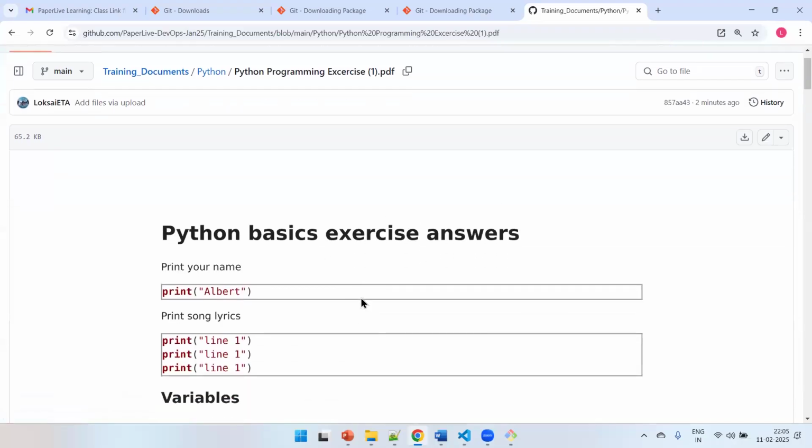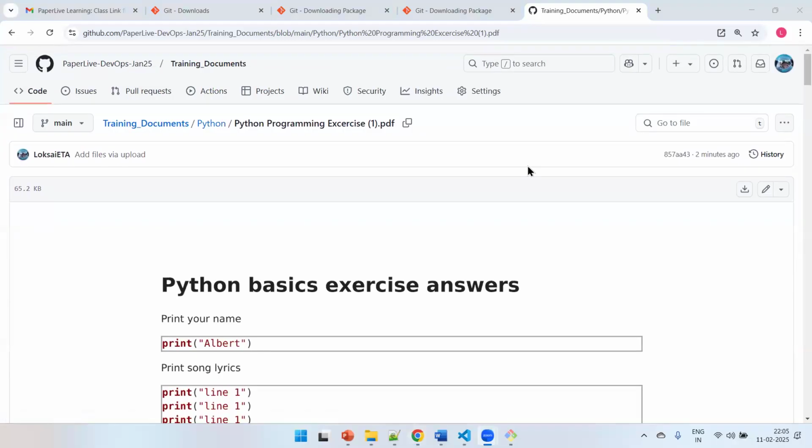If it is not showing the content, you can see there is a download button, right? Can you see this on my screen? Yes. Click on download. Download that PDF alone to your local machine. You can use the PDF directly. Because of the size of the PDF or network bandwidth, the PDF might not open in your web browser.